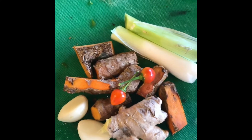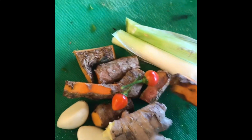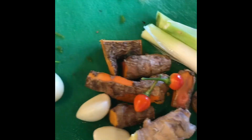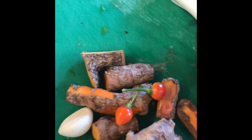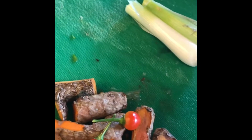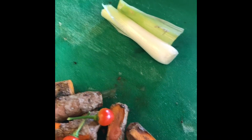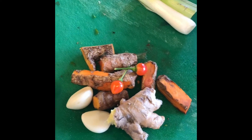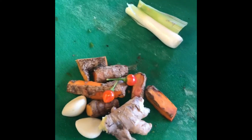So I try to use fresh turmeric in my turmeric paste. You can see here, I don't really shave or clean it. I just cut off most of the brown parts. I still leave some on. I wash them and prep it, and then I put it in my blender and make a paste. And once I've got the paste, I usually put it in ice cubes. I freeze them, and that's what I use to make my curries.